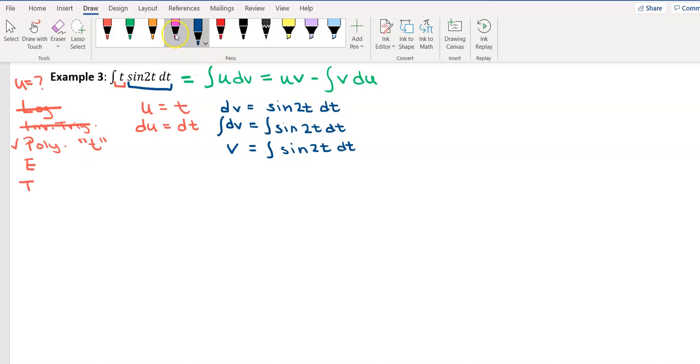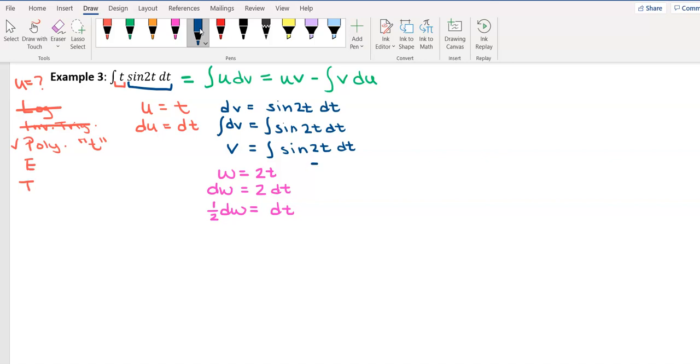Remember, u substitution. So we are going to have to change our variable up here because we already have a u and we already have a v. So they like you to use w. So I'm going to say w is equal to what's inside our sine, which is 2t. dw is equal to the derivative of 2t, which is 2 dt. And because I have a dt in my integral here, I'm going to solve for dt in this expression. So it's going to be 1/2 dw is equal to dt.